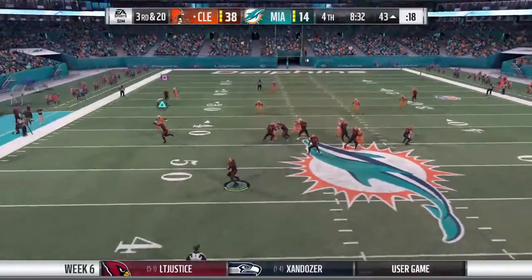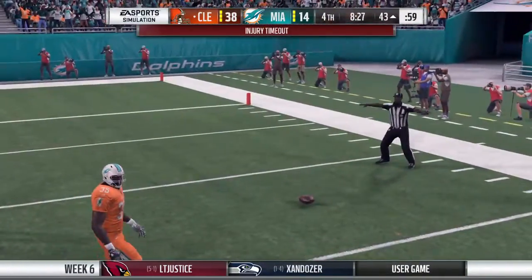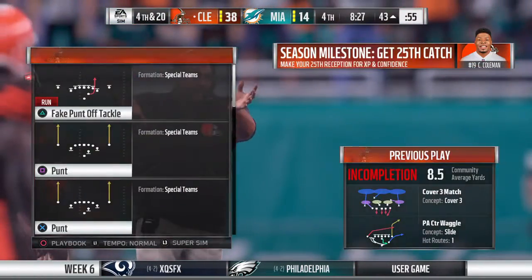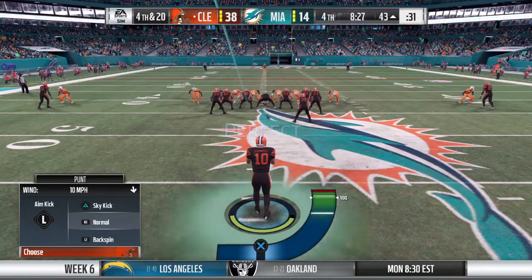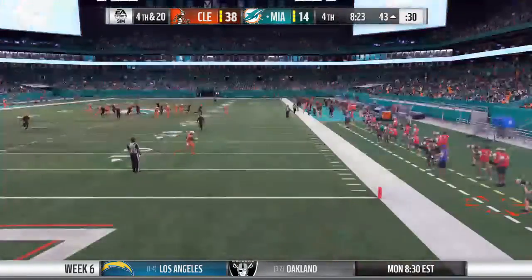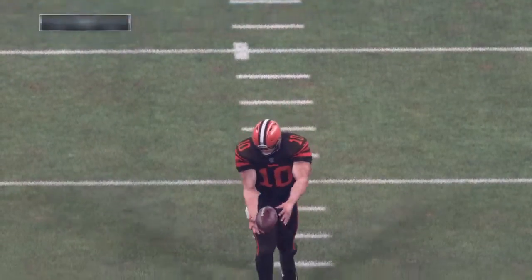Third and long for Kaiser. And he can't quite pick it. No interception so far. That probably should have been their first, but at least it's 4th down. The Browns send out their punter now as he'll punt it away for the 2nd time. And this is away, and I don't think Landry will get a chance to return here. And this one's out of bounds. Should be inside the 10, I think it is, at the 6-yard line.